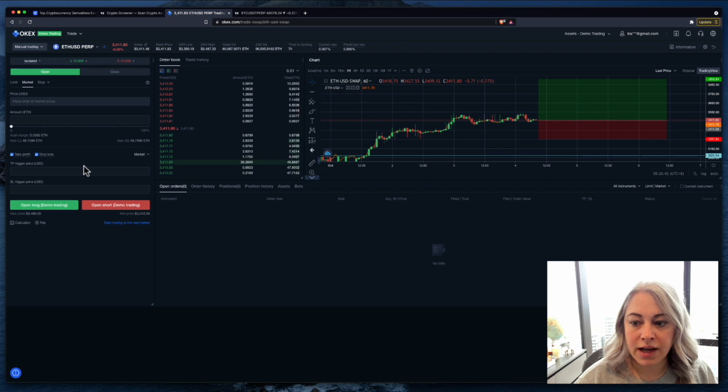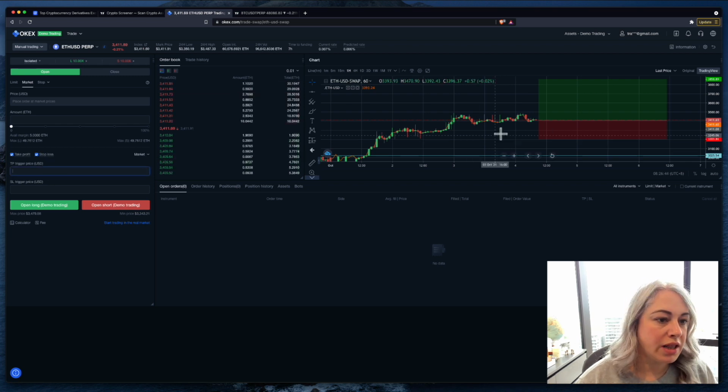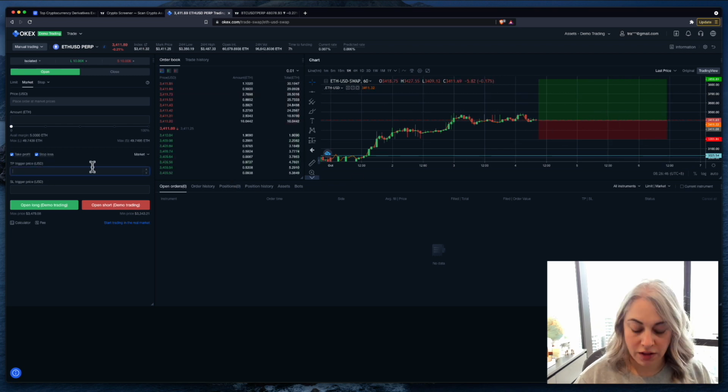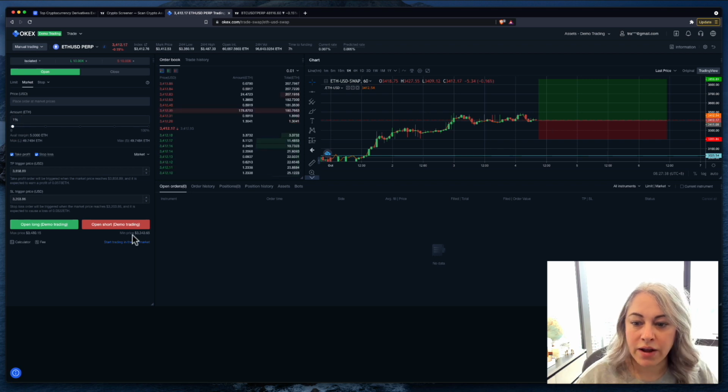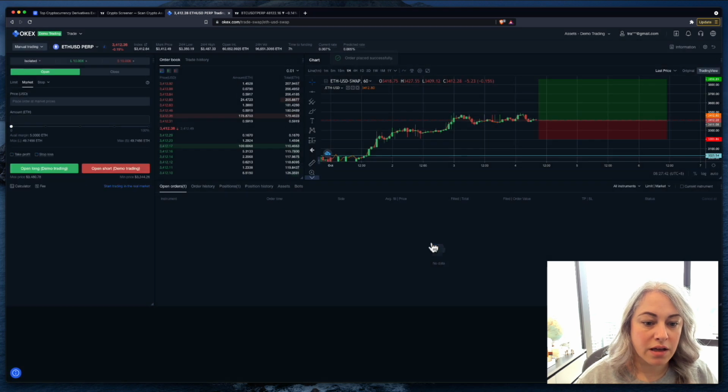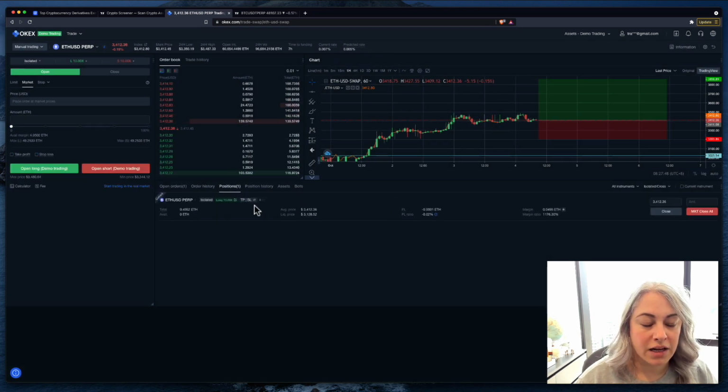We are going to click on take profit and stop loss. So I'm going to put in that take profit the same way I did for the limit order. And then once again, I can just use the slider until it says my loss will be 0.05. So now everything is in and I'm going to click on open long, double check. And now you can see under positions, this order has actually opened already. So my entry is in and this shows me my new price that I actually got in at right here.